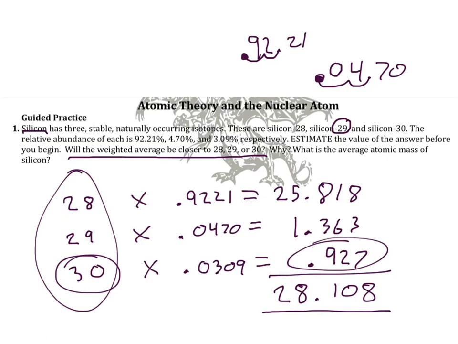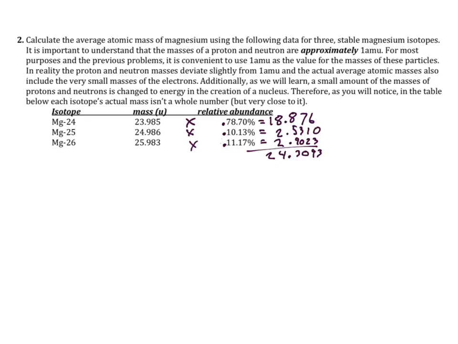Now, let's go ahead and talk about this one though. Here we're given exact masses. And so if you're given these exact masses, let's see how sig figs influences this. If you take a look, when we multiply, we care about the number of sig figs. So this has 5, this has 4. In fact, all of these have 4 sig figs. And so all of these answers right here, when we multiply, should have had 4. So we should have rounded this to here, this to here, and this to here. And notice how the first row was rounded to the hundredths place. This was rounded to the thousandths, and this was rounded to thousandths. And because this only goes to the hundredths, that means our answer should only go to the hundredths as well. And so let's go ahead and do that.